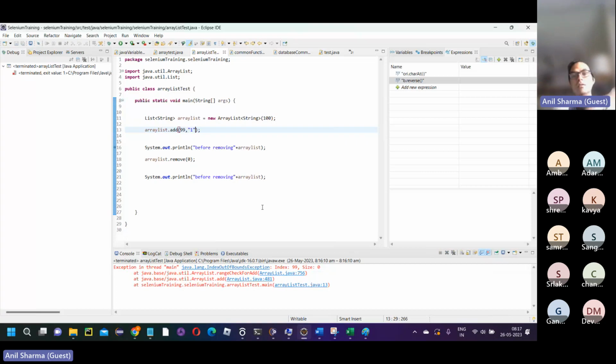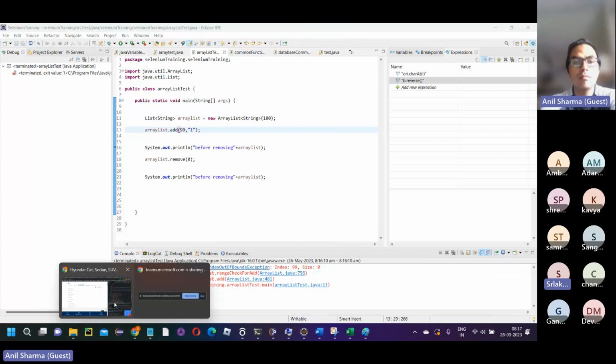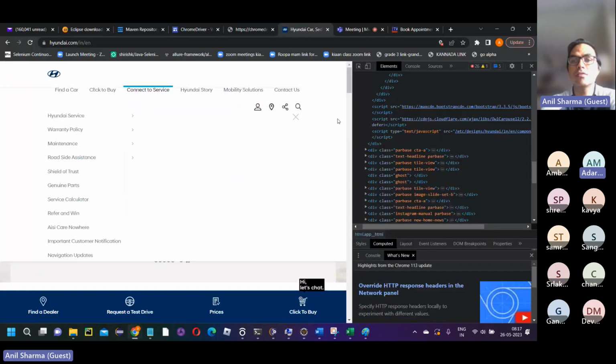How do I add, or why am I not able to add? There are two questions: whether I will be able to add at that index, or whether not. If not, then why? That's the reason. So let's meet tomorrow and come with the answers. And create those programs with infinite loop.